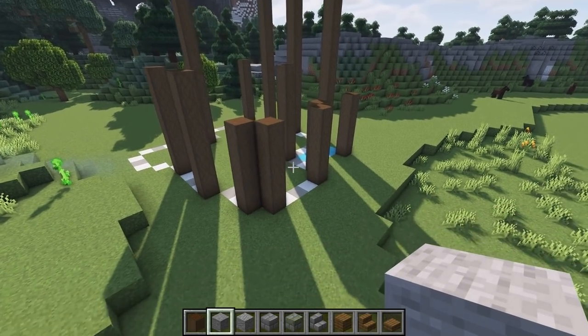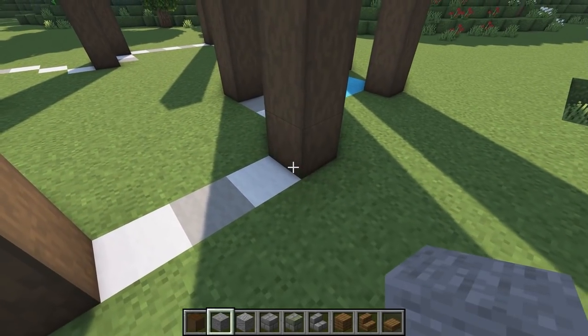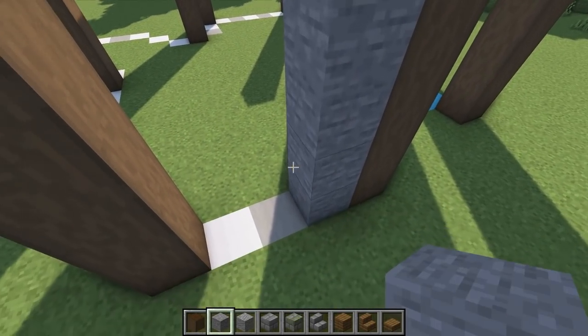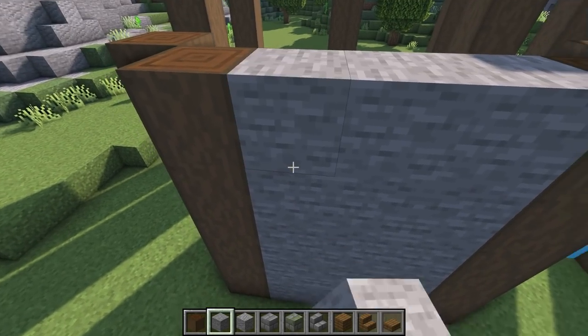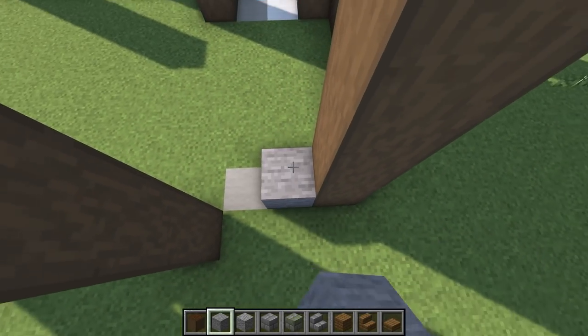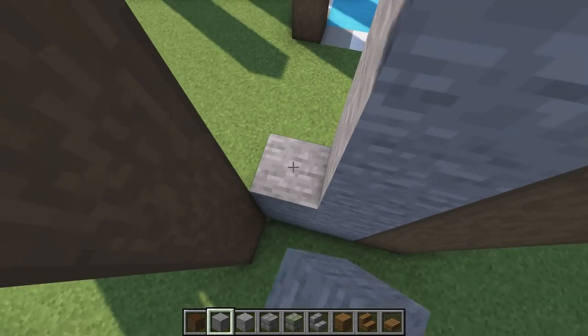The walls are marked in white and grey wall, and we're going to build these to a total of 6 blocks high, except for the first two sections, which are only going to be 5 blocks high. We're going to build this with stone and come back later to do the texturing.